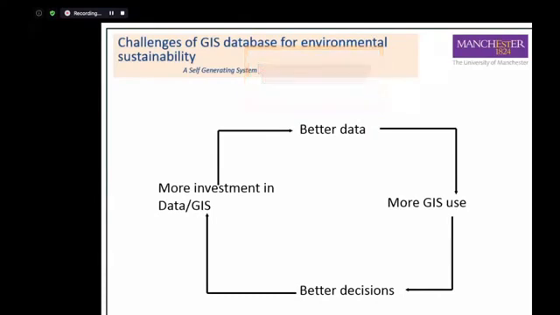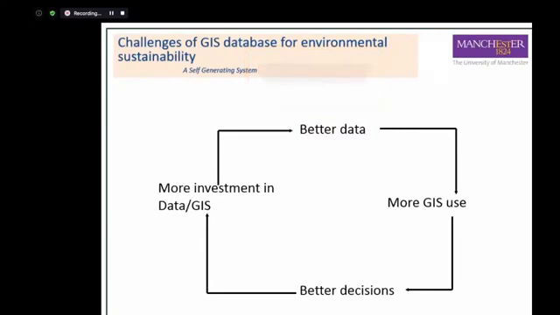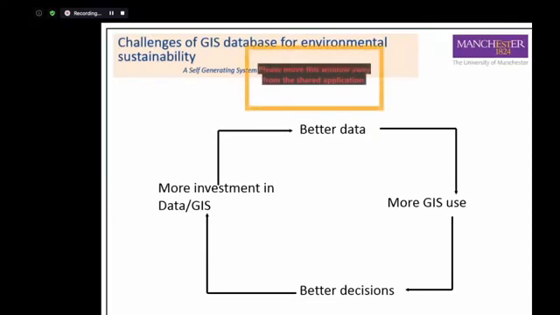Now in my department I am using ArcGIS Pro, but Arc Pro is licensed software. How many people or how many departments can afford this Arc Pro, which costs more than 10 lakh rupees? So always better data, better facilities, better decisions. These are the requirements. These are the challenges in our GIS field. Because to assess high profile GIS or high profile models, you always need high profile data, but this is not open access. So we also have to update our skills in the open access domain for high profile modeling, high profile analysis, high profile work.